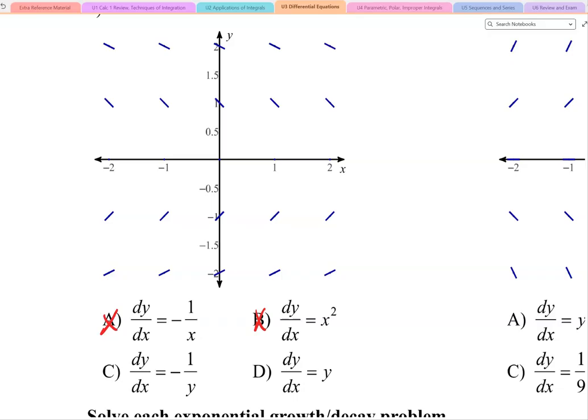Moving on, if C is a good choice, then all we need to do is figure out our slope field quantities based on y. In this case, y is 0. So when y is 0, we should have an undefined slope. That one should be vertical, but this should be vertical and vertical and vertical as well. So I'm not quite sure about that.